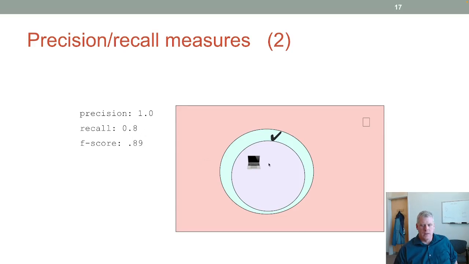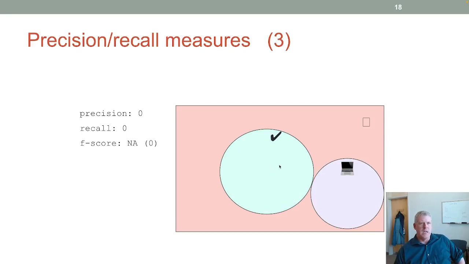Okay? And then this system right here is the worst, where everything that our system gave back was incorrect and we got nothing back, right? Got nothing back. So the precision is 0, because everything that was given back by the system was bad. And the recall was 0 because we missed everything we should have gotten. And I don't even know how to calculate the F-score, because if you divide by 0, you get infinity, but 0 divided by 0, I don't know. It's just 0.